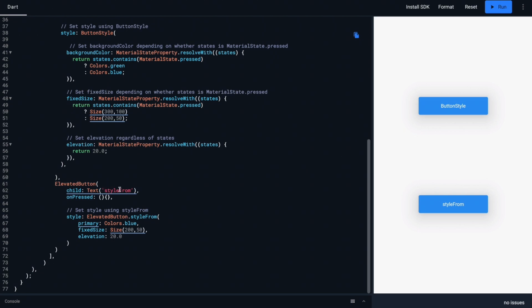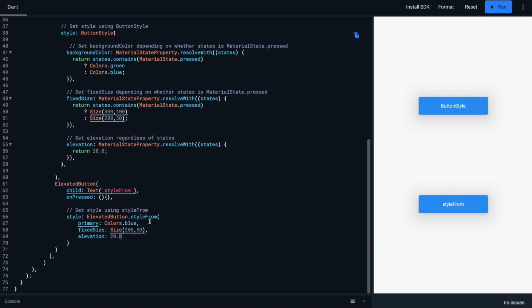For the second elevated button, let's decorate the button via style form. This method is similar to the technique used so far and is accessible. Set the button style property to elevated button style form and place the required sub-properties. One thing to note is that button style's sub-properties and names are different, but of course they are the same.